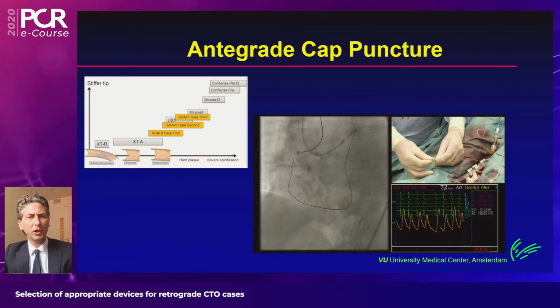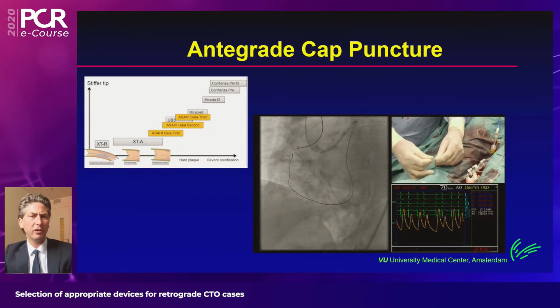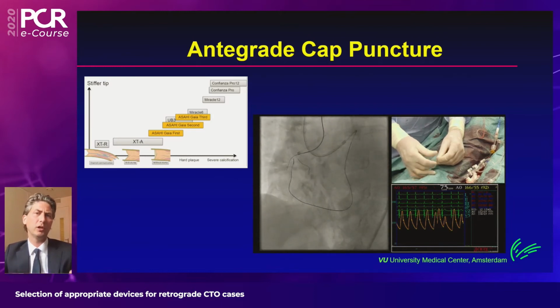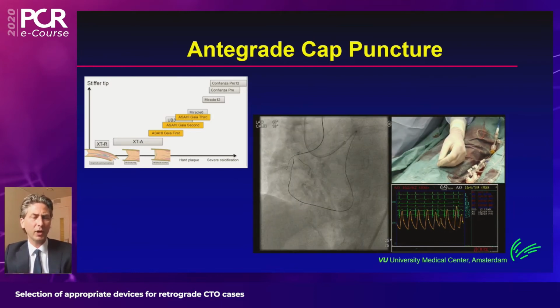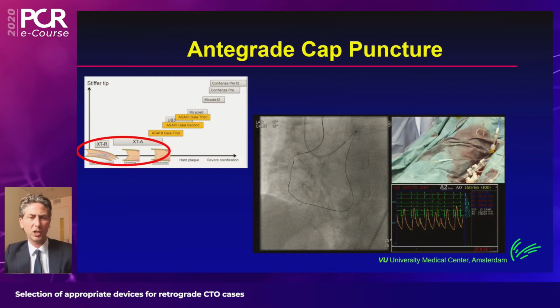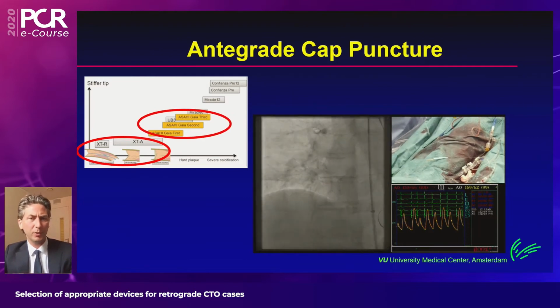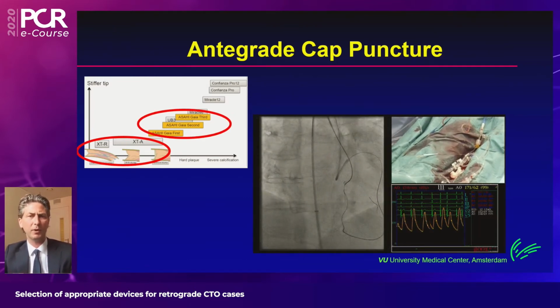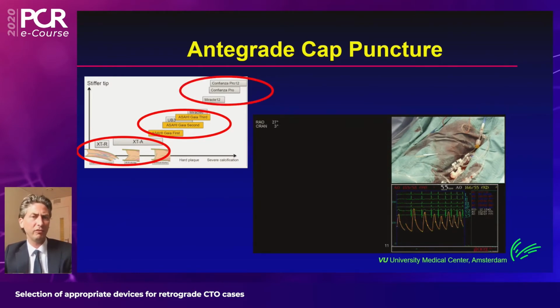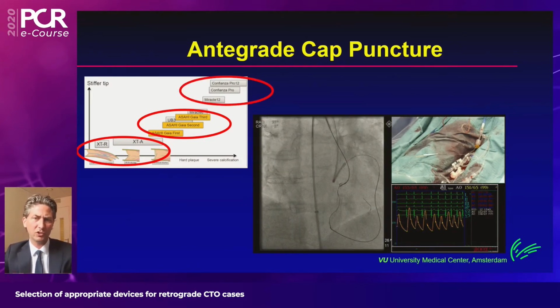So once you get retro, as you can see right here, we've knuckled ourselves all the way up into the proximal cap. You'll need to puncture the proximal cap. And as you can see right here, there's a scheme for it. You can do it with soft polymer jacketed wires, typically Fielder XTR or Fielder XTA. You can do it with intermediate Type S wires, which would be the Gaia family, Ultimate Bros, or Gladius. Or in this case, it was a very tough lesion, so we switched to the Confianza Pro.